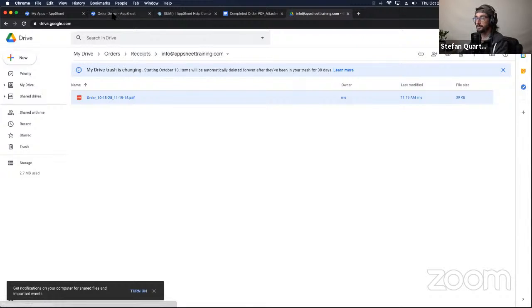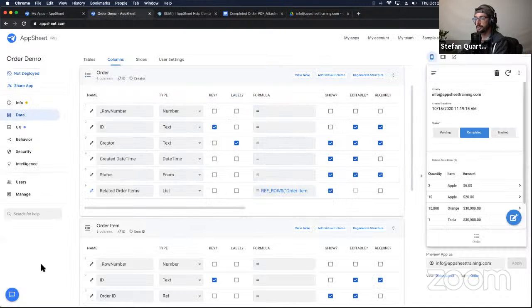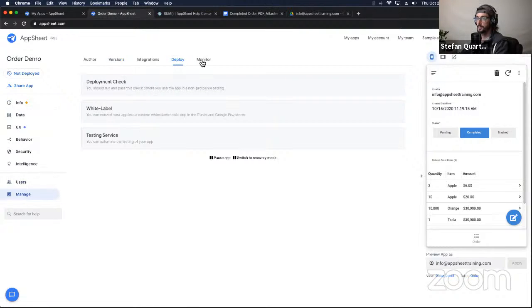Okay, so I've waited a sufficient amount of time. I'm concerned that my template is broken in some way. So I'm going to go to Manage, and I'm going to go to the Monitor tab, and open up the audit history.